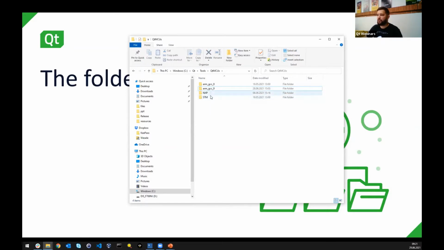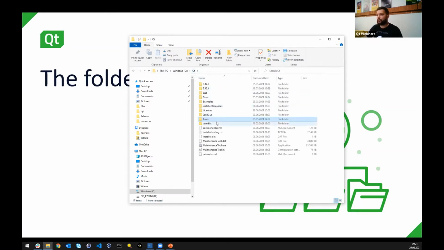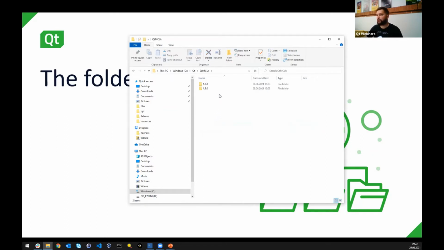And for different vendors, there are also different tools or SDKs installed together, as in this case, for example, the STMicroelectronics SDK for the F7 family is installed here, and the Qt Programmer installer is also located in this directory.